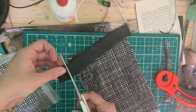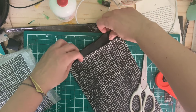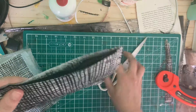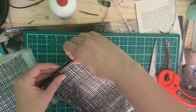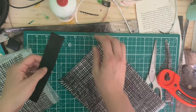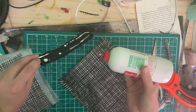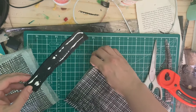I trimmed the velcro to size and at first thought I would be able to glue it in and then sew it. I tried PVA glue and that didn't work, then I tried Beacon 3-in-1 Fabri-Tac and that didn't work either. In the end I had to take the sewing machine and sew each side individually after pinning it — probably because of the plastic, it just would not stick with glue. If you use velcro as your closure, I'd recommend going straight to sewing — you'll save yourself a lot of time.